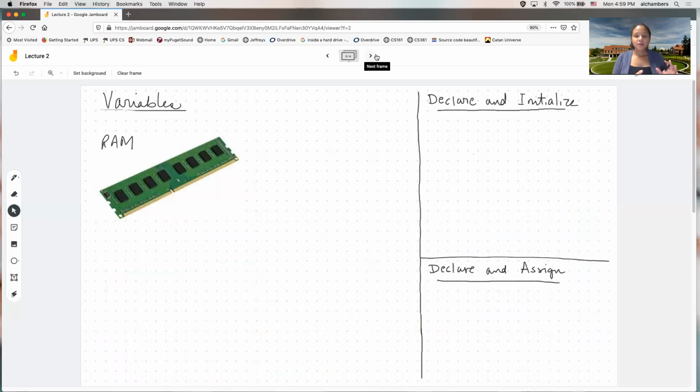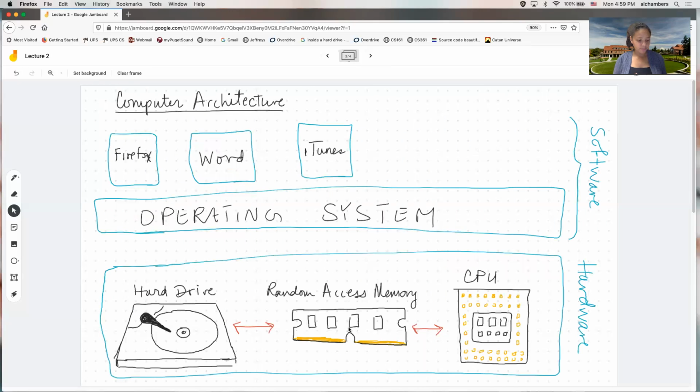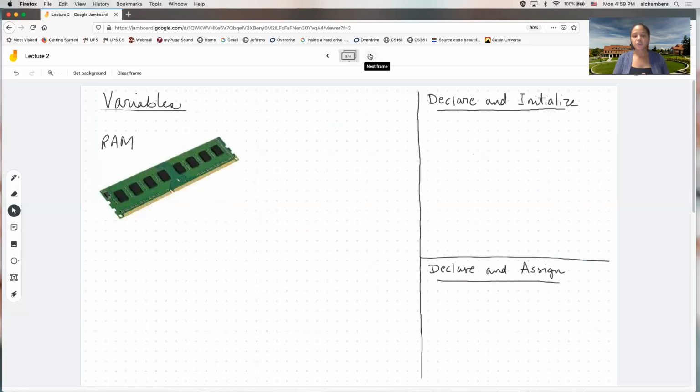Okay, so on the left here is a picture of RAM. I tried my best here to kind of replicate that picture, but here's an actual picture of what RAM is. If you were to open up a desktop computer, you would see these sticks. They're green, they're little sticks. You click them into your motherboard, and the more sticks you have, the more memory you have. So you can actually add more memory just by putting in more sticks.